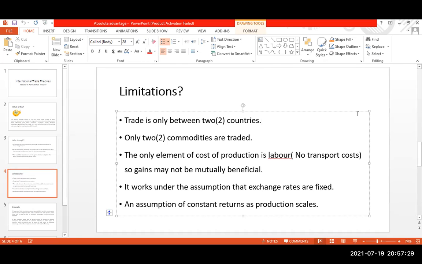It's more, sir, for me, this theory is something that looks good on paper, but in real world application, it's not necessarily ideal. Well, remember, you have to take the theory into account at the time it came to the fore, in the late 1700s. So it was describing and prescribing what was happening at that time.